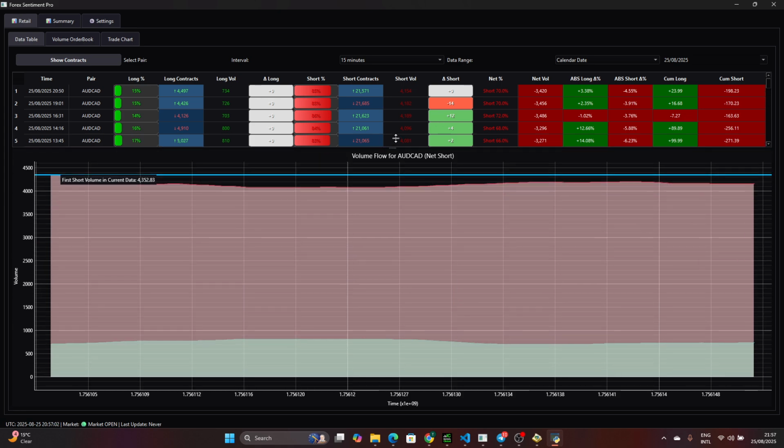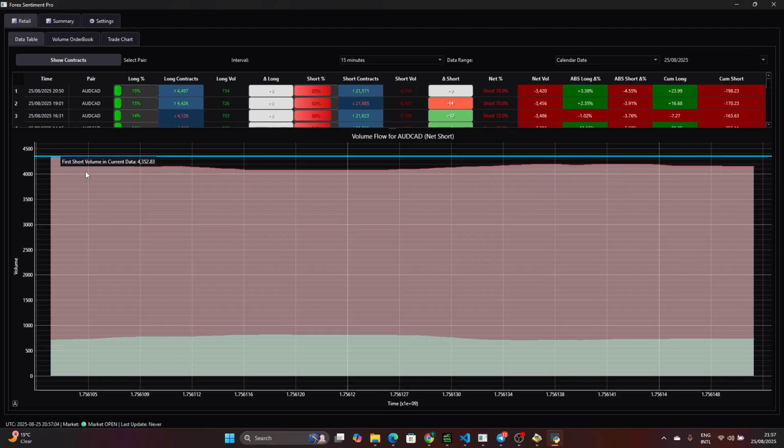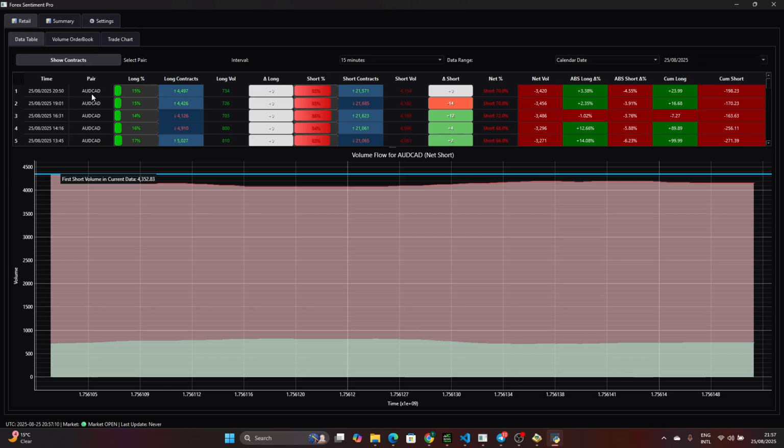At the bottom, which is very important to look at every day, you get a baseline. So if the pair, in this case, is net short, at 85% short, then you get a baseline based on the short, or let's say the highest volume of the retail traders, and then you get the current day long and short movements compared to the baseline. Sometimes you get a crossover above the baseline, or they stay below that.